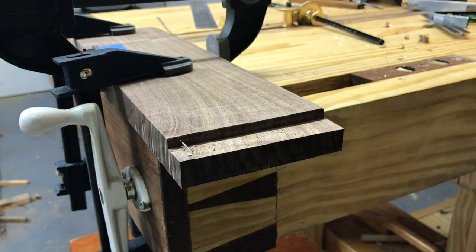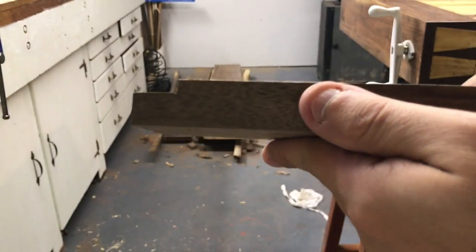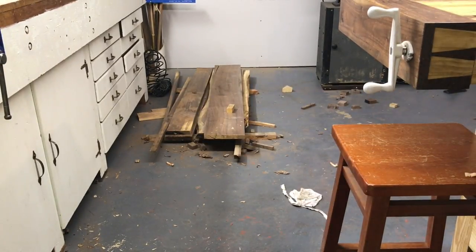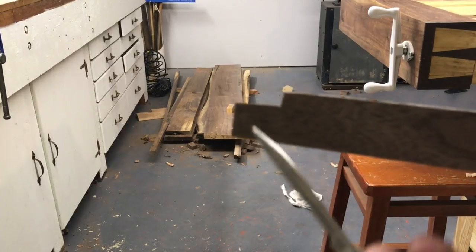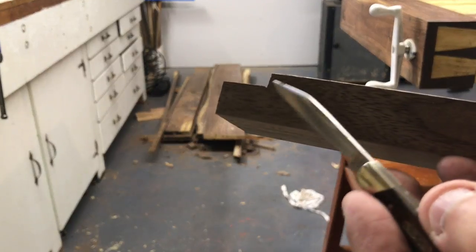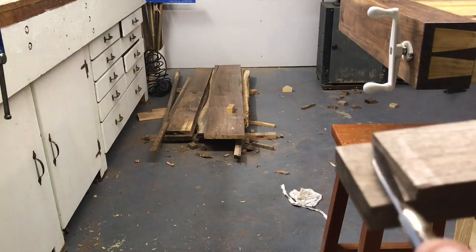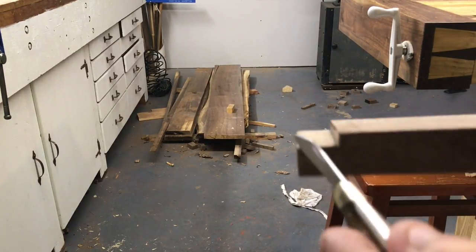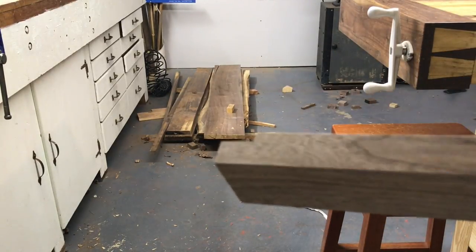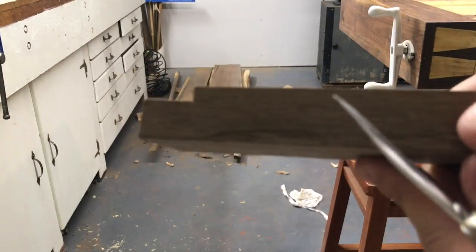Okay, that's that. One thing real quick I want to show you is that if you look there, it looks like this is slightly moving. On this one here, you see how it looks like it's out of square there? I'm going to have to probably work on that a little bit. This is probably just my inexperience here. But I'm pleased with how clean the joint is, but again, I think it drifted away slightly, and I'm not sure what that is attributed to or why. The other one, I didn't have that problem, this one that blew out in the back, it's extremely crisp.